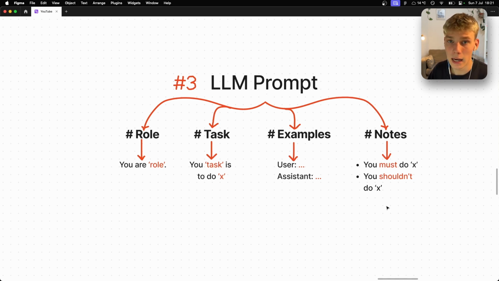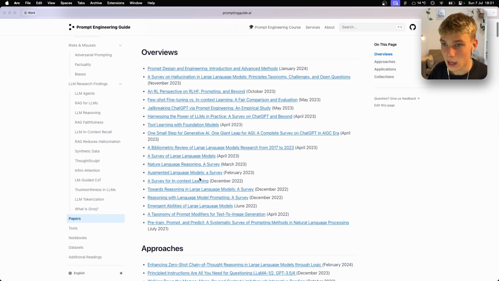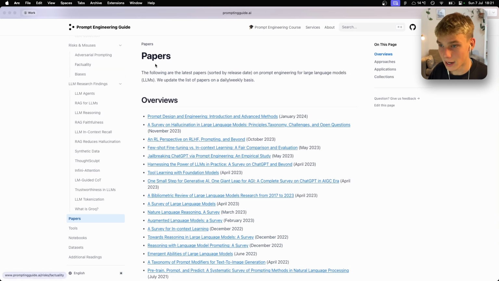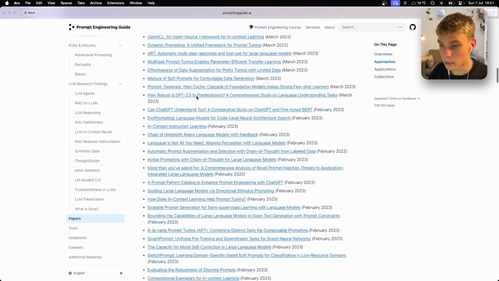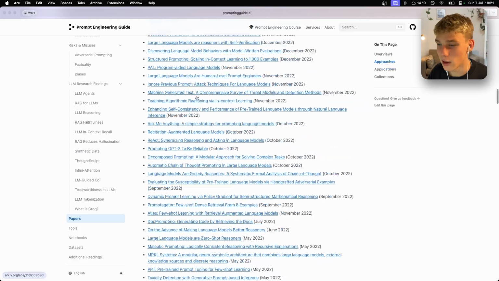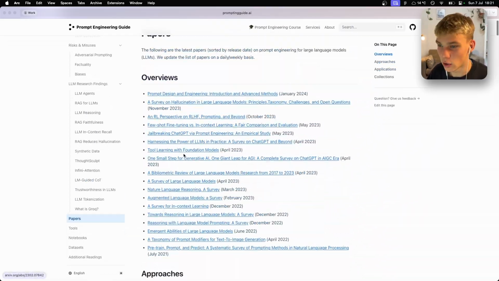Now, like I said, there are hundreds, if not thousands, of research papers on prompting. And this website right here, Prompt Engineering Guide, under the papers section, has a bunch of the different papers that are really good when it comes to prompting. Obviously, reading all of these would take you years. So you can look at some of the overviews and look at some of the more important ones. So if you just do a quick Google search, most important prompt research or prompt engineering papers, read them and start to really understand how to prompt LLM models for outputs.